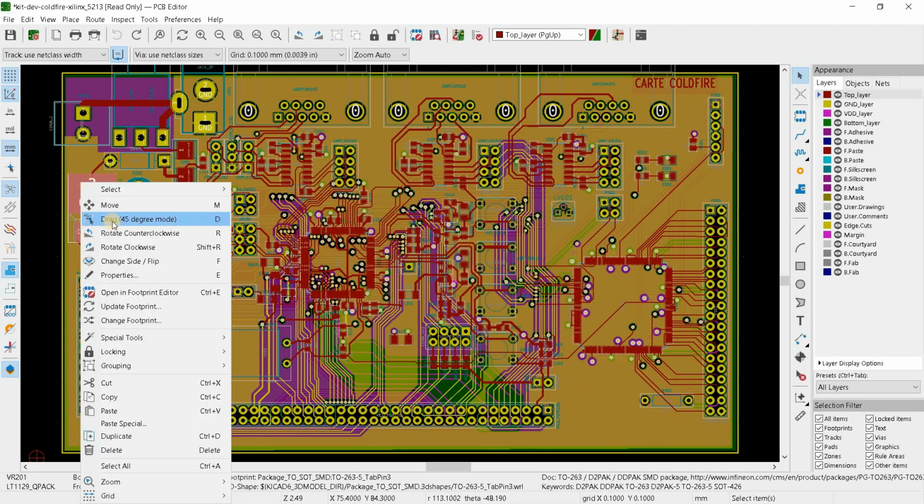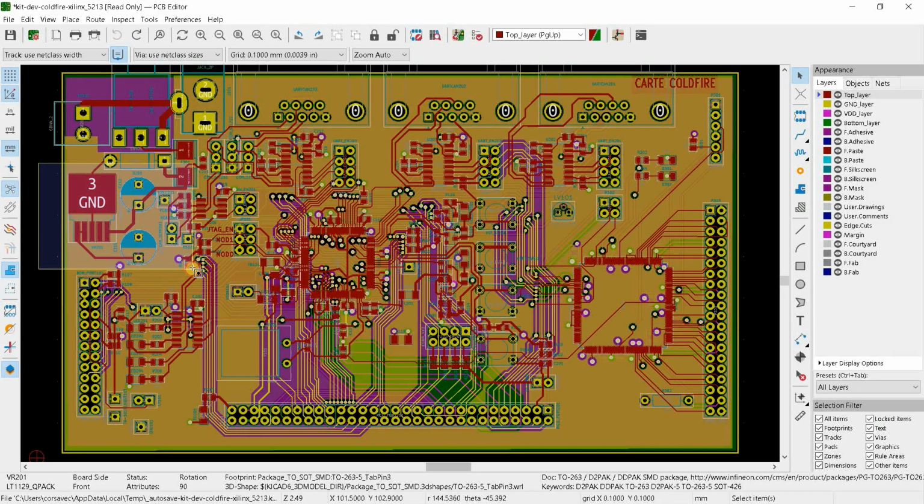Now let's look at the work on the board itself. I right-click on the component. We see two new items: the Paste Special button, Drag, 45-degree mode, and Grouping. From the previous video, we already know that now in KiCad 6 the copy-paste function has begun to work completely correctly. And the Paste Special button allows you to choose how elements will be marked after pasting.